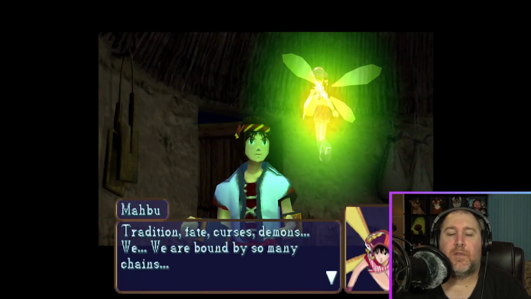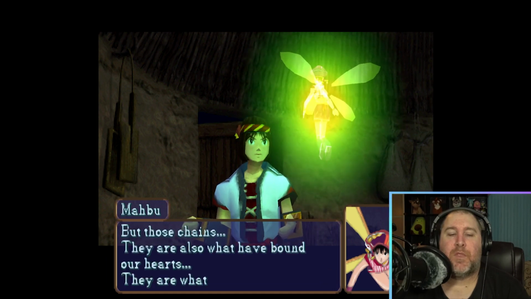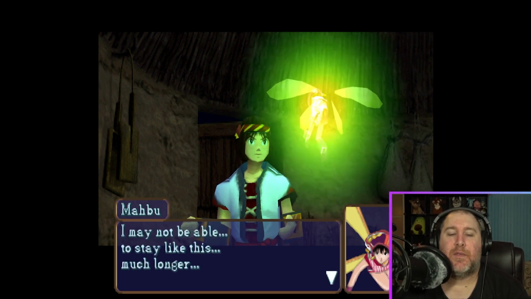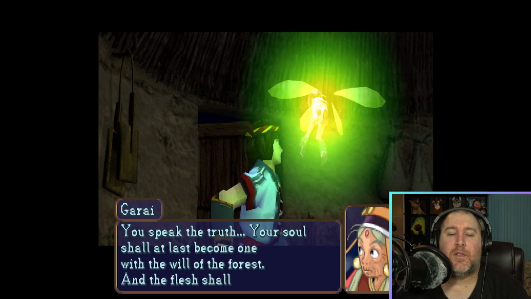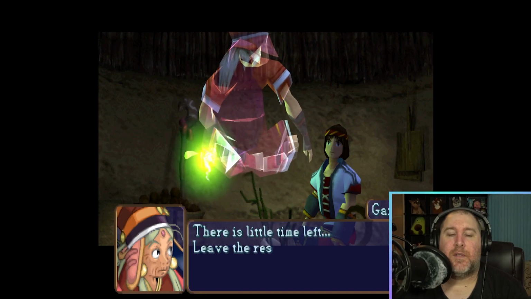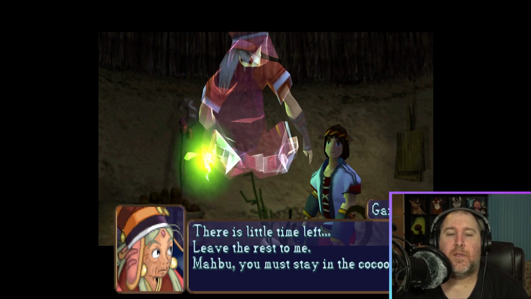Tradition, fate, curses, demons. We are bound by so many chains. But those chains, they are also what have bound our hearts. They are what make us ourselves. Ugh, I feel so weak. I may not be able to stay like this much longer. You speak the truth. Your soul shall at last become one with the will of the forest, and the flesh shall be lost. Staying, that means she's dying? Can prolong your life, but only until the transformation completes. There is little time left. Leave the rest to me. Mahbu, you must stay in the cocoon.